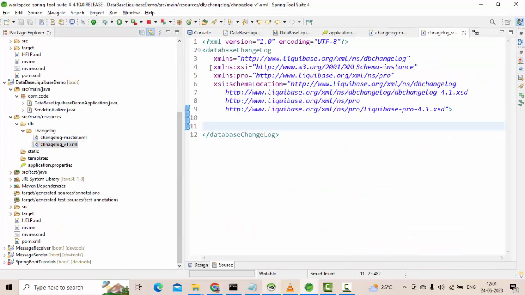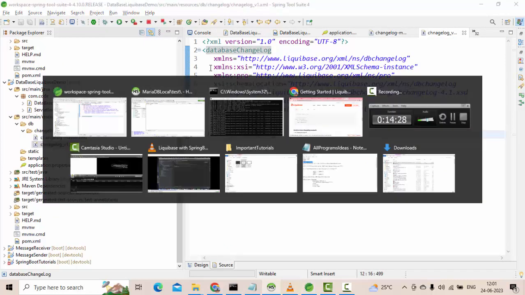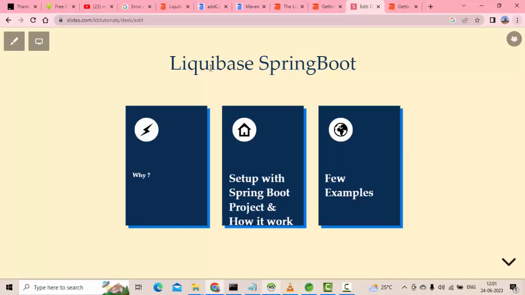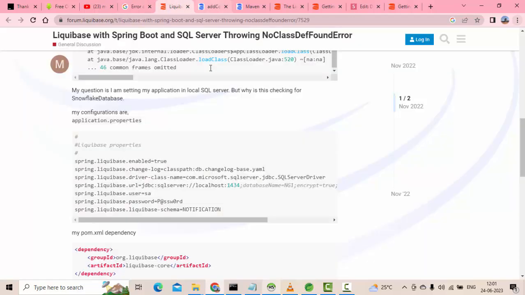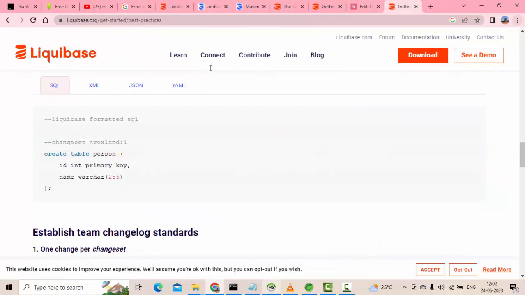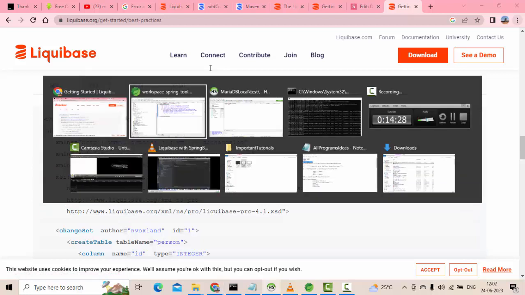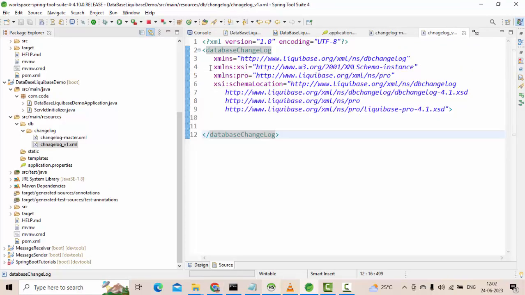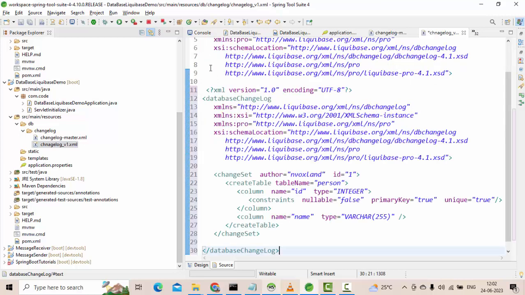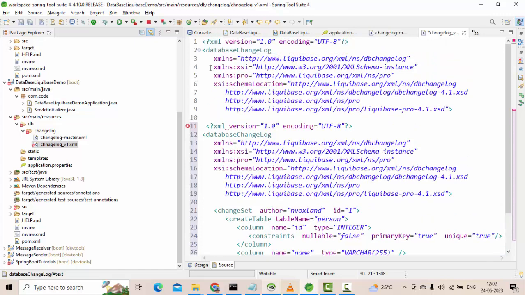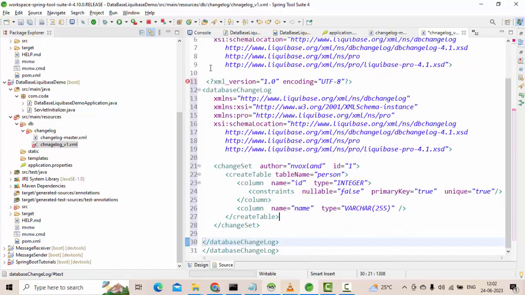So here, how it works also we need to see. Okay, we have created the particular project, right? Now let's try to create a table with the help of this changelog. I have copied and I went to changelog for this particular release. This is my version, right? So I have copied, pasted, and I kept this author as Karthik, ID as 1.